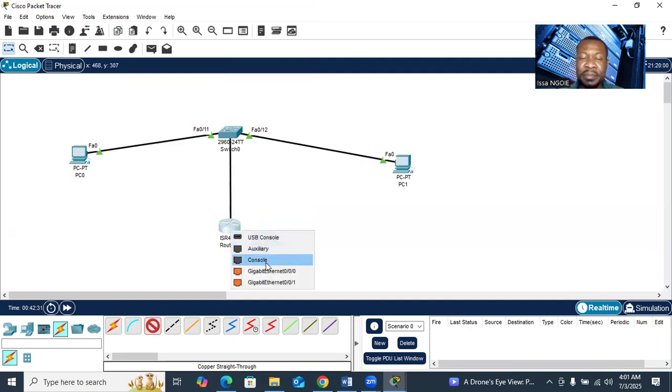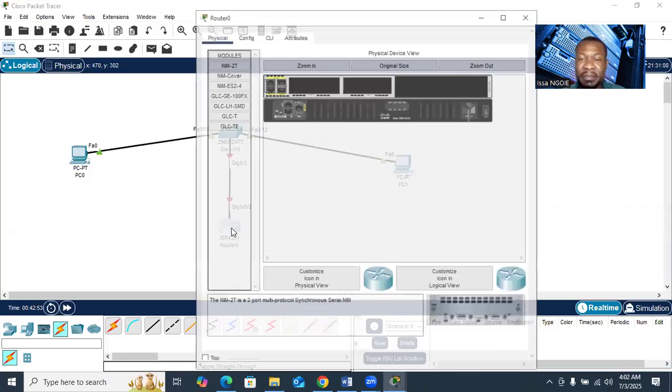So we are here, right? So what I'm gonna do, these ports here, we're gonna bring it up. But before bringing it up, let's say you want to understand what's going on here on the router. You want to check the status. You want to know the IP addresses and so on. You just go to the router.